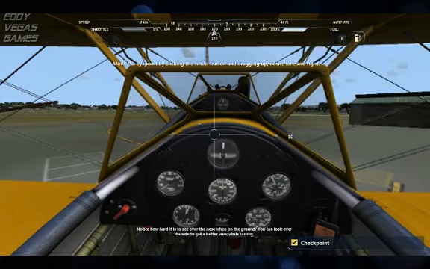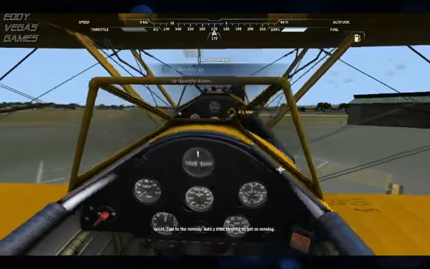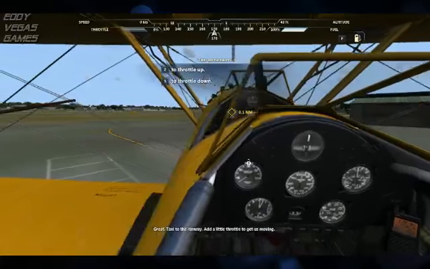Notice how hard it is to see over the nose when on the ground? I have noticed that. You can look over the side to get a better view. Go ahead and try it. I don't really need to do that, but we will do that just for the fun of it. Taxi to the runway. Add a little throttle to get us moving.